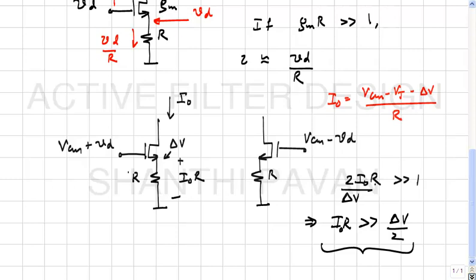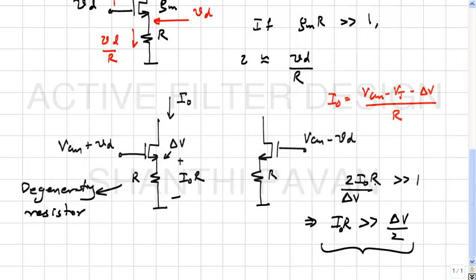Please note, for those of you not aware of this terminology, this is called the degenerating resistor. How many of you have heard of this term before? So why is this called a degenerating resistor? R introduces, from earlier classes you have seen, negative feedback around the transistor. In the old days, negative feedback was called degenerative feedback and positive feedback was called regenerative feedback, which is why this is called the degenerating resistor.